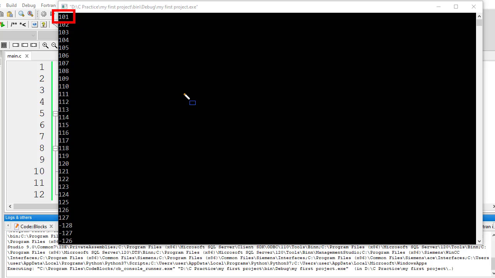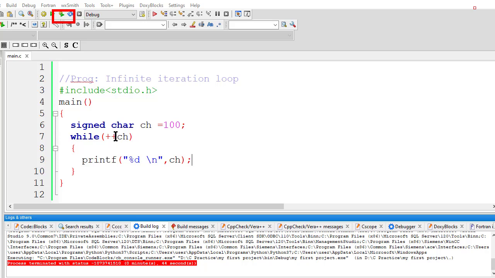So we got the perfect result. Now for better understanding, say I am changing here, instead of ++ch, I am writing ch++. So what will be the result? The result will be 100 to 0. Try it yourself.